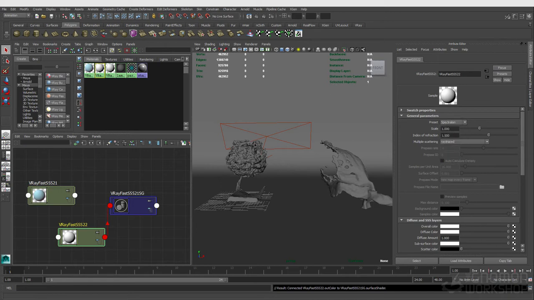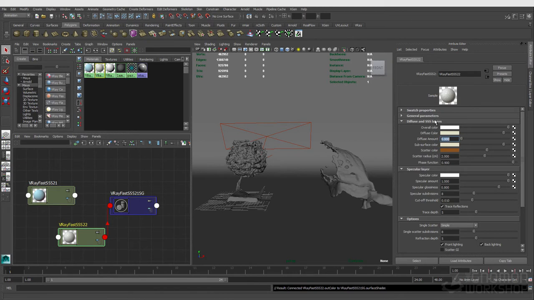Being that these objects are organic, the index of refraction is going to be usually set at 1.3. You can see marble goes up to 1.5 because it's an actual kind of stone material. And then if we set it back over to milk, it goes back down to 1.3. So even if we just kind of scroll down here, let's just shrink our general parameters.